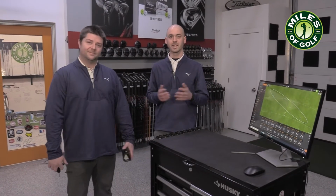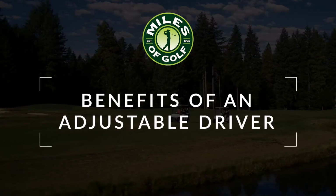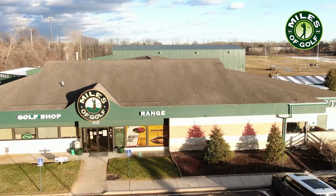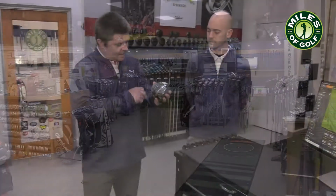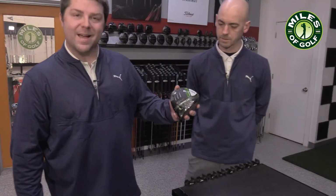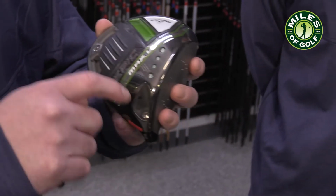And I'm Shawn. And today we're going to talk about how does driver adjustability affect a driver fitting? Drivers have many different adjustments. And for this demonstration, I pulled the new Callaway Epic Max LS. There are a bunch of different things we can adjust on here.